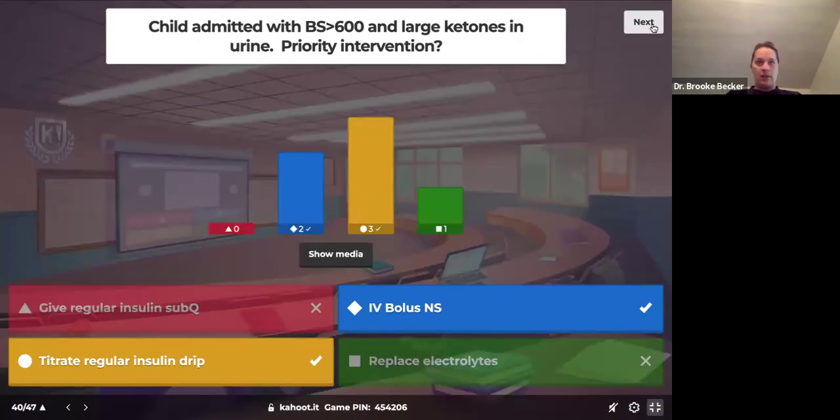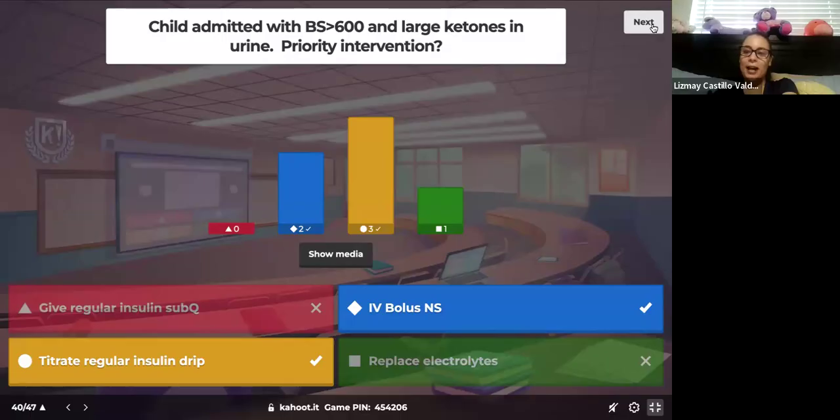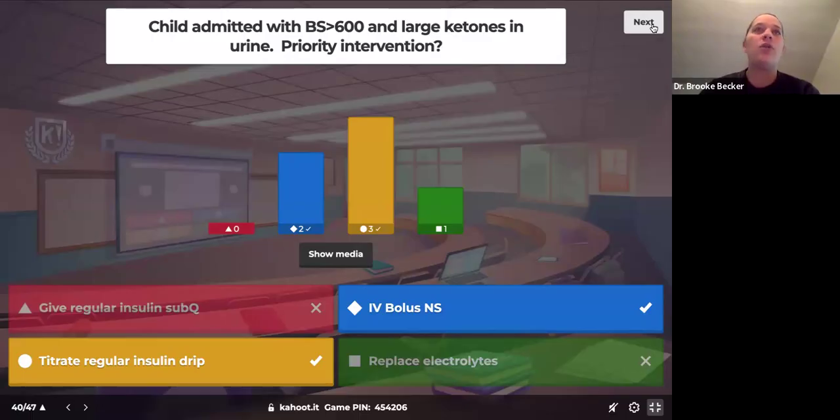Fluids and insulin drip, okay? Sub-Q insulin in these kids, if their blood sugar is over 600, is not going to cut it, okay? You would need something to act faster to get it back to normal levels, right? Yeah, and also to flush the ketones and the acidosis piece out too. So the fluids kind of address the acidotic piece along with the insulin.